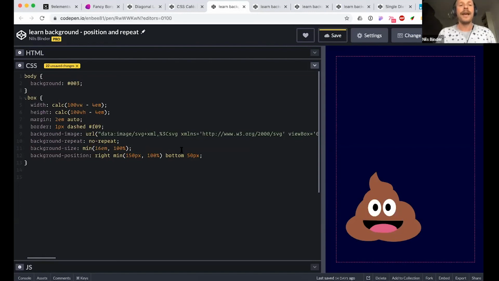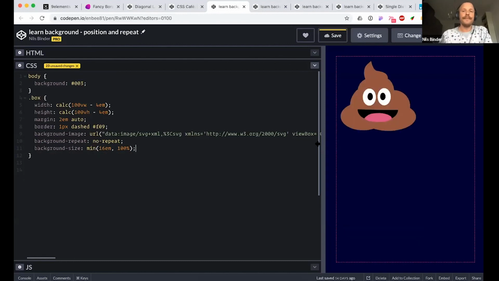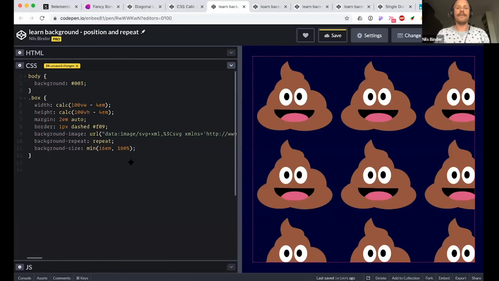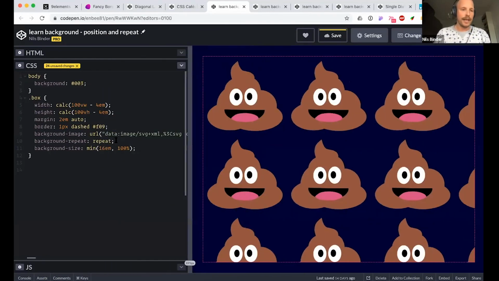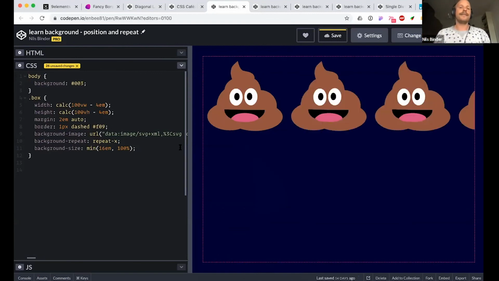So coming to the end here, what's missing, I'll just leave the size in here, is the background repeat thing. And I think maybe if you're a little familiar with CSS, you know you have a no-repeat, and then you have repeat, which is the default value. It repeats itself. Yay, many smiley poos. You can use repeat-y, having it only repeating on this axis here, and you also have repeat-x, so doing the same.